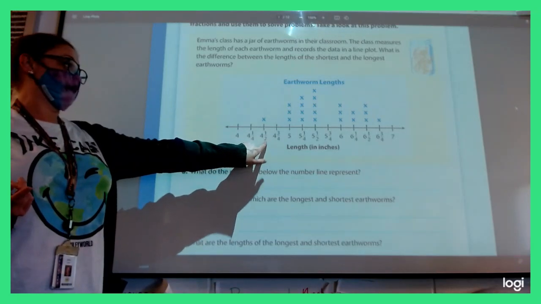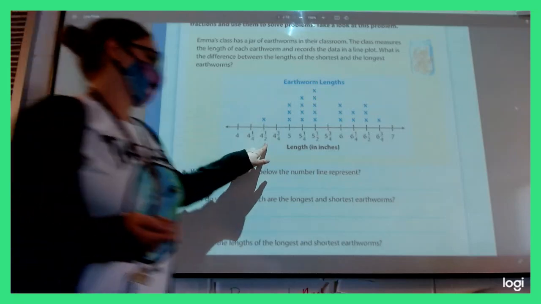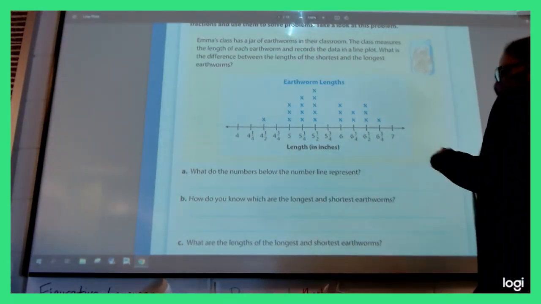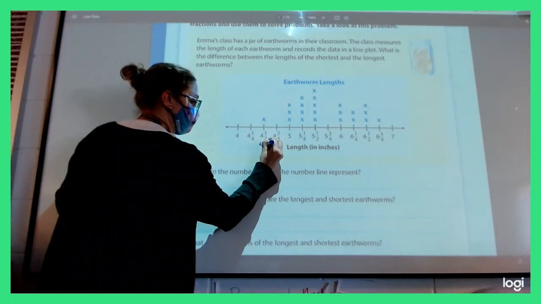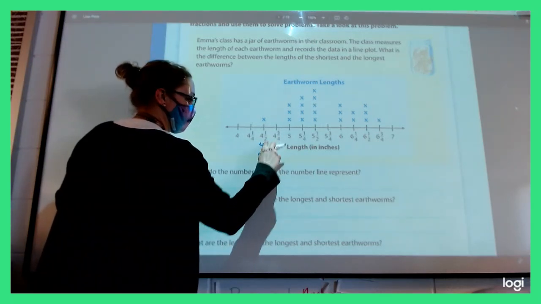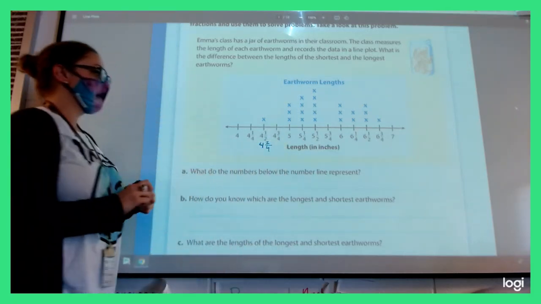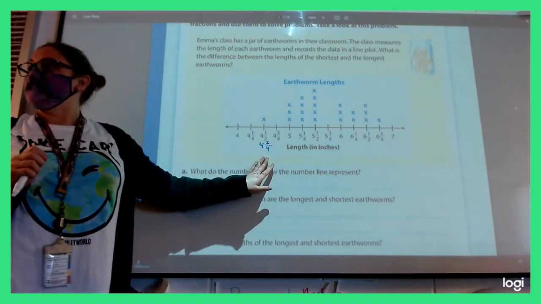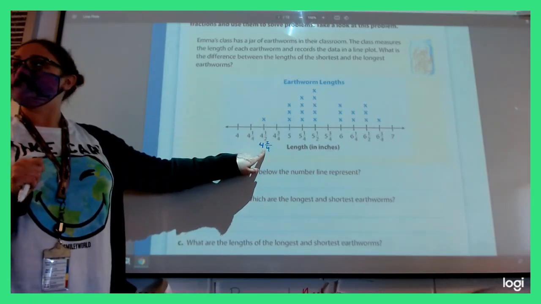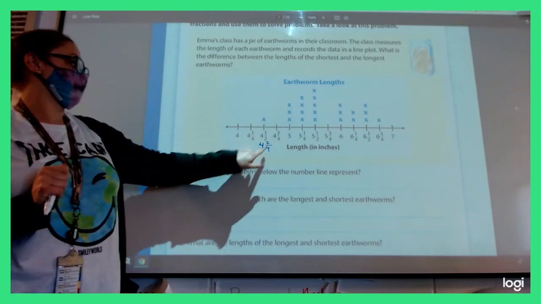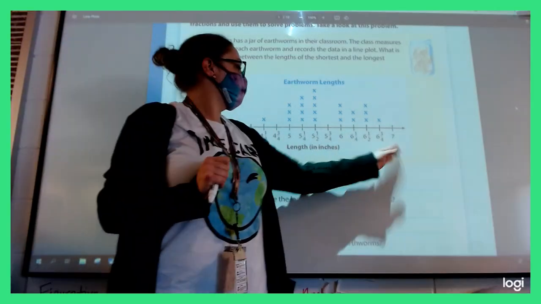Could I write that fraction as a 4th? Yeah. What would I write it as? 2/4. Okay. So I just need everyone to remember, back when we did fractions, we could say 4 1/2 is exactly the same as, whoops, got my denominator and numerator switched around, 4 2/4. Is it okay when you're working on these problems to write an equivalent fraction that makes more sense to you underneath? Yeah, you can write them all in fourths if you want. We know how to do that. All right, so it goes all the way up.